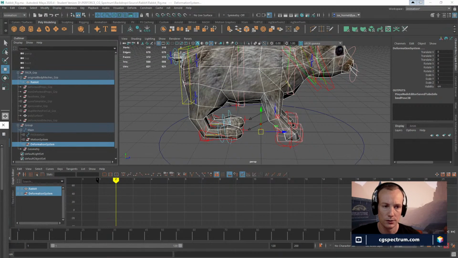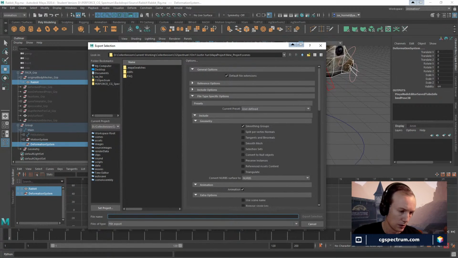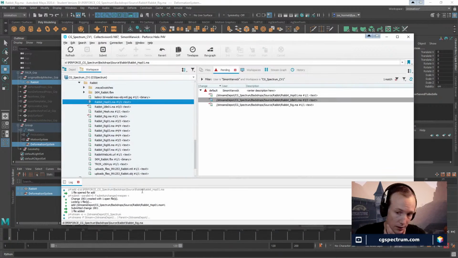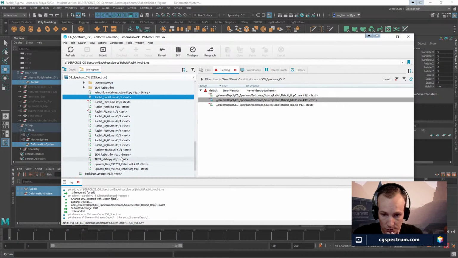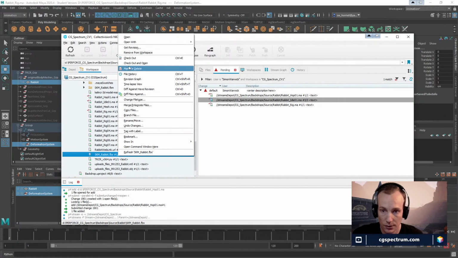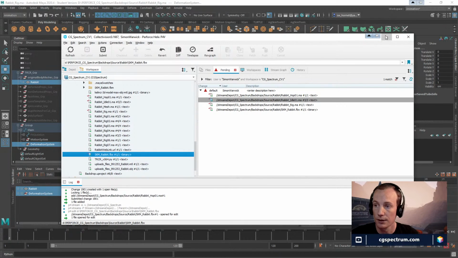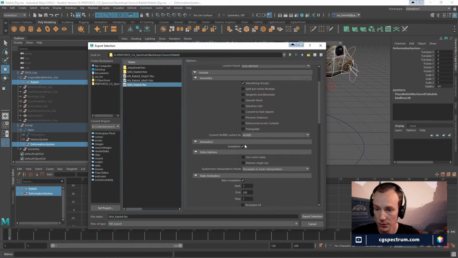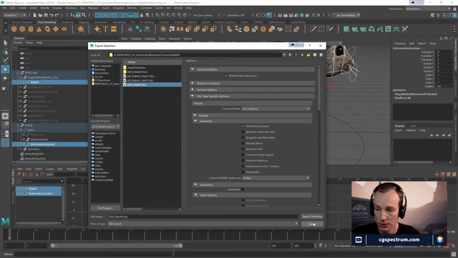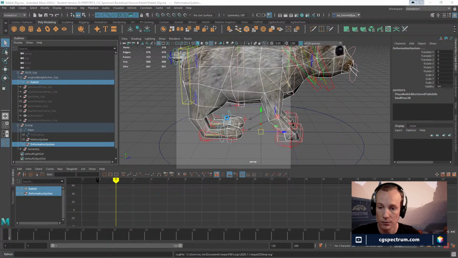Export selection. Oh, I think I gotta jump over to my source control stuff here so I can check out the file that I'm about to save over top of. And we're going to jump into rabbit, and there's our skeletal mesh. Smoothing groups, no other checkboxes. We don't need animation. Export, selection, replace.